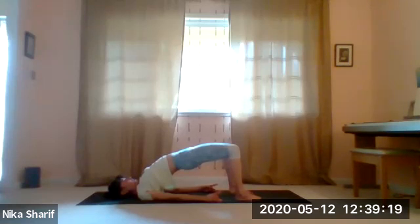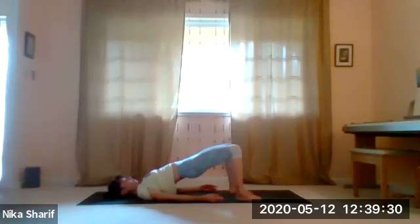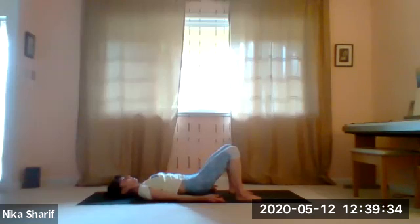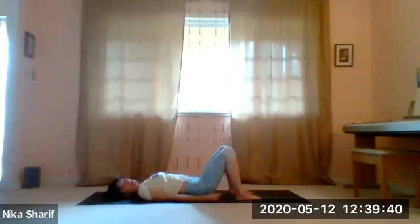Note that your knees are still parallel to each other. Nice. Relax your shoulders, round your back, and one vertebra at a time, we are back on the floor. Yes. Now we're going to reverse that. If full plow is not part of your practice, please don't force it.